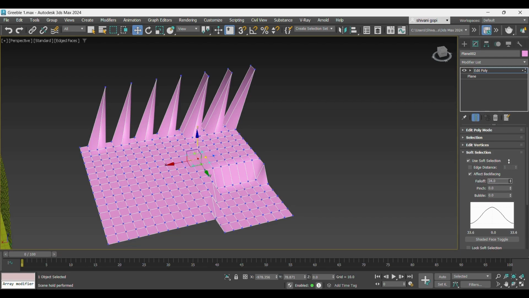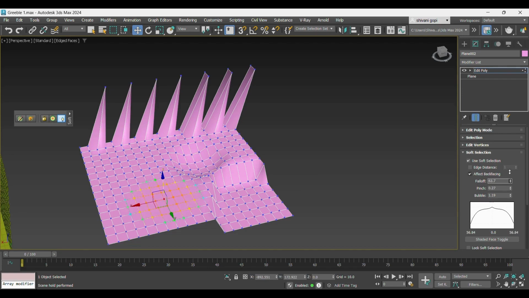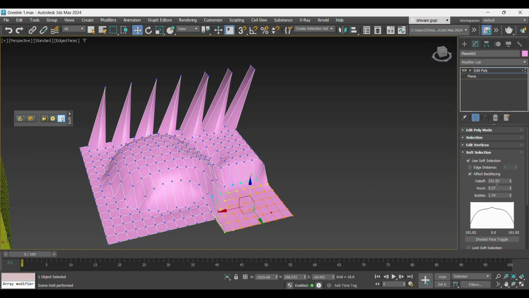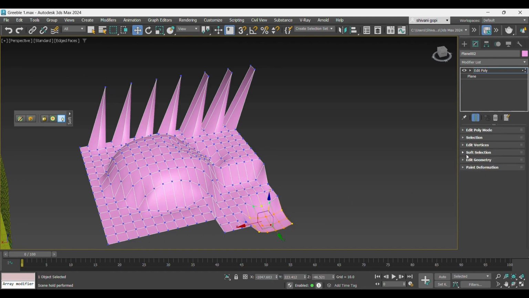You increase the fall off, which is just like a radius, or in a circle, it's the intensity of smoothness. And below you can see how it looks for the value that you're giving. So bubble is the dip that starts with the curve. So you can set the settings and move with the orbit. You can move it up or down or maybe in any direction with the axis, but the value will be given here with fall off and pinch. Select it, move it down. You can explore however you want to move it.